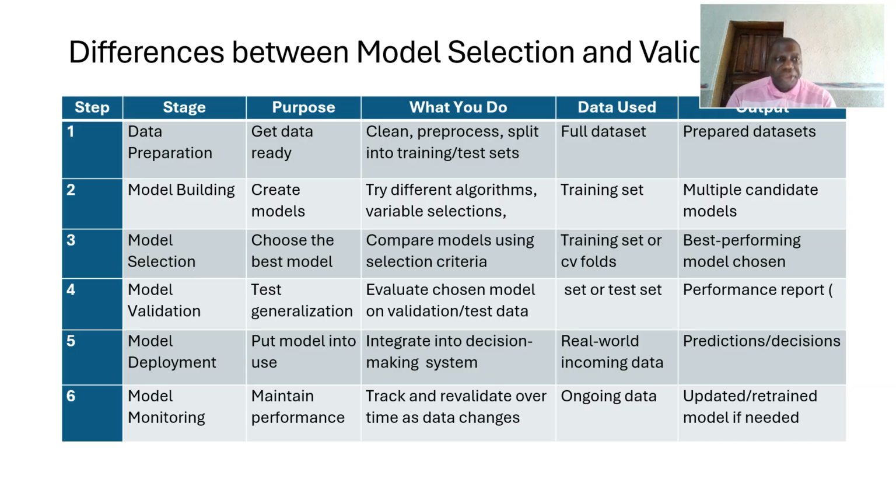Then we deploy the model. That is, we put the model into use, integrate it into our decision-making system, and make predictions or decisions based on the model that we have fitted. Then the final aspect is model monitoring. We track and revalidate over time because our data do sometimes change, and we have to incorporate the change by tracking and revalidating.